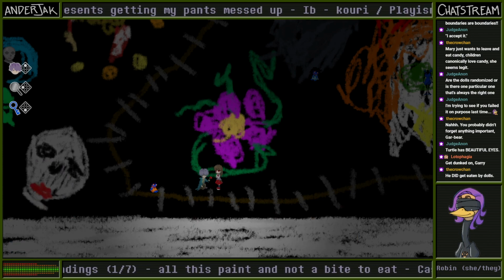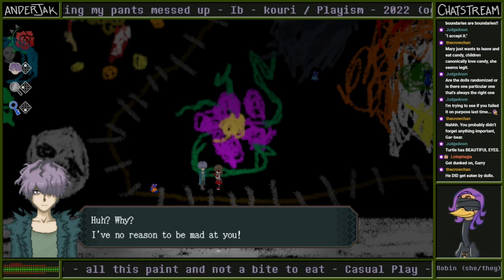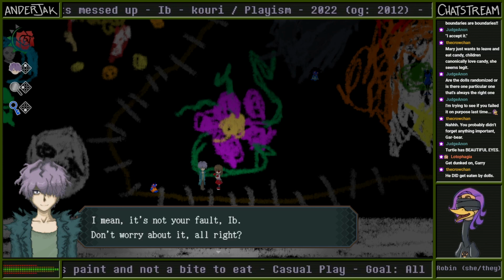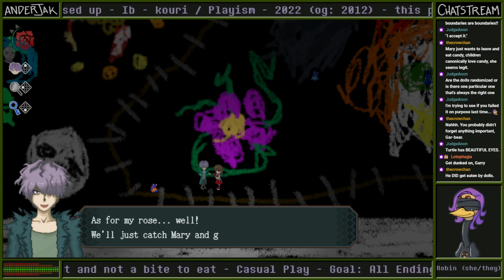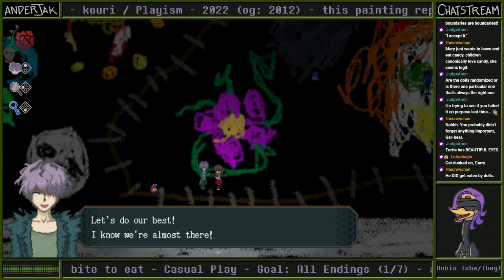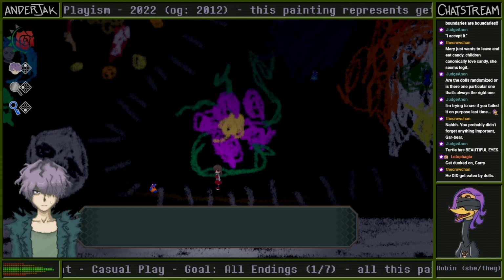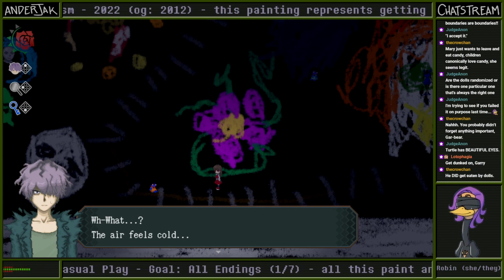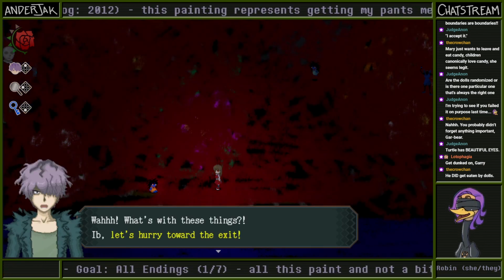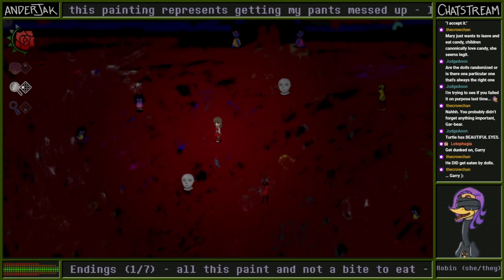Be careful with it. Are you mad? Huh? Why? I've got no reason to be mad at you. I mean, it's not your fault, Eve. Don't worry about it, all right? As for my rose, well, we'll just catch Mary and get it back. Let's do our best. I know we're almost there. What? The air feels cold. Oh! What's with these things? Eve, let's hurry towards the exit. Whee! Here we go!